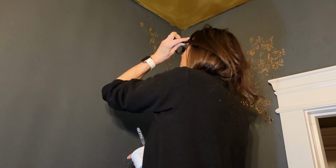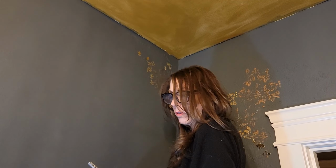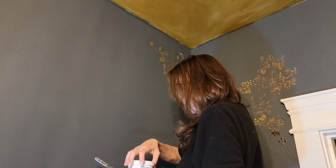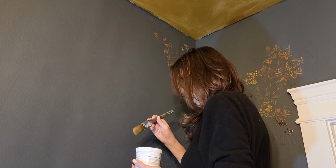What are you doing now? I'm just going to test this out and put a little bit of adhesive right up here. Let it dry for like an hour. And then I'm going to put a little bit of foil right there and see. So kind of like what's up here. I'm just going to test the water a little bit. So there's a little tiny bit of gold leaf up here.